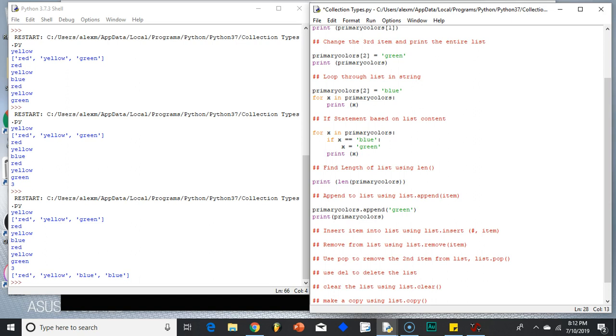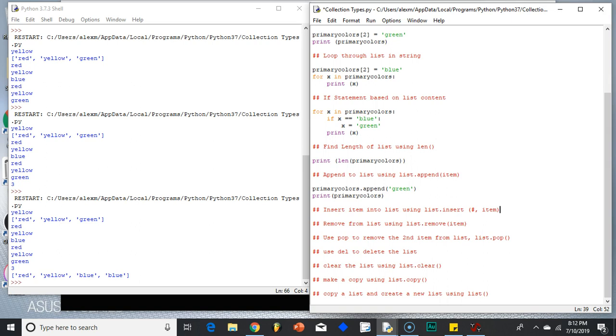Red, yellow, blue, blue. Which brings us to another really important point. A list can actually have duplicates. Some of these other data collections are not going to allow you to have duplicates. So here I have 2 duplicates. I have blue and blue as item 3 and 4, technically, which is actually items 2 and 3, or index 2 and 3. So keep that in mind. This is why I think it's fun to do it this way, because by seeing my mistakes and what I'm not expecting to happen, we are learning things about how Python works.